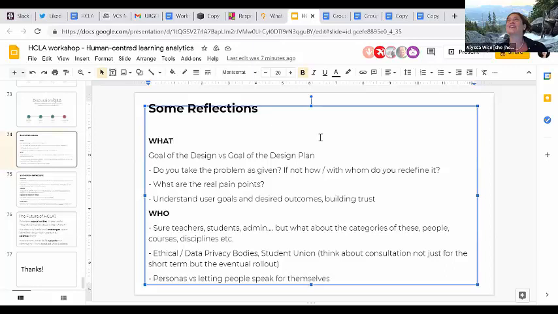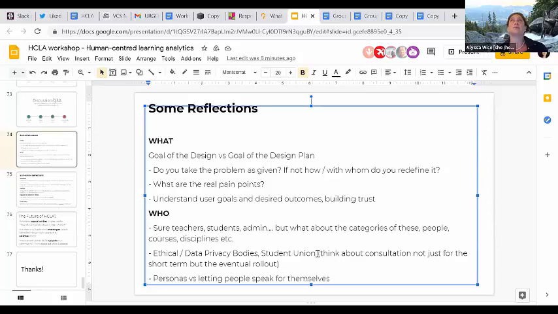The other thing is that I think everybody took as granted that this notion of engagement was agnostic to what was being learned, which I thought was interesting. Whether we can build one tool to meet all needs is another question. A couple of groups brought up some interesting things. One group mentioned some of the who might be ethical or data privacy bodies or maybe the student union. When we think about who, we tend to think about individuals, so thinking about who at the level of the group was also really interesting. That could also be a way to start to think about sampling. You've got the first generation students association, or students who are interested in this or that. Those might also be ways to build up some of the trust for eventual rollout.